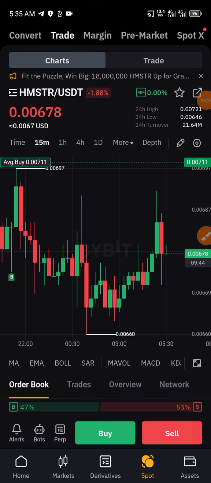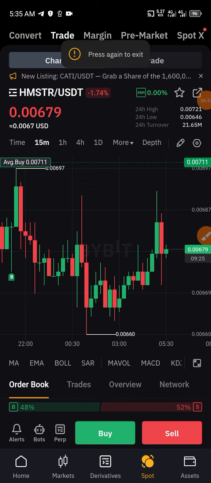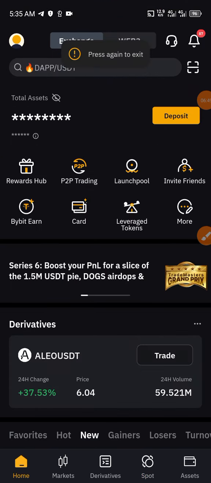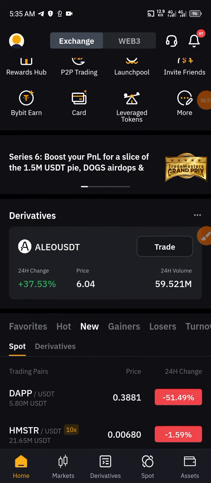When the market stabilizes, when I see a high opportunity with Hamster, then I can trade at that time so that I can make my profits, and everything will be okay. That is exactly what you need to do to make a profit for yourself.